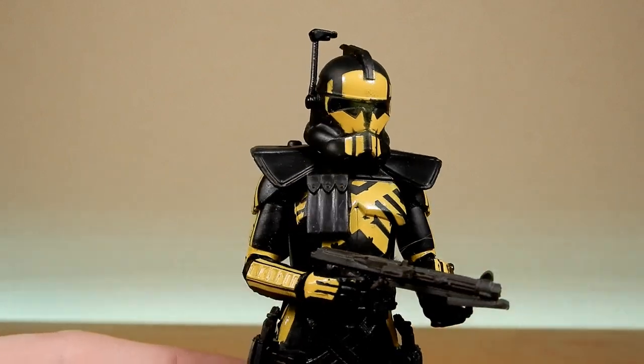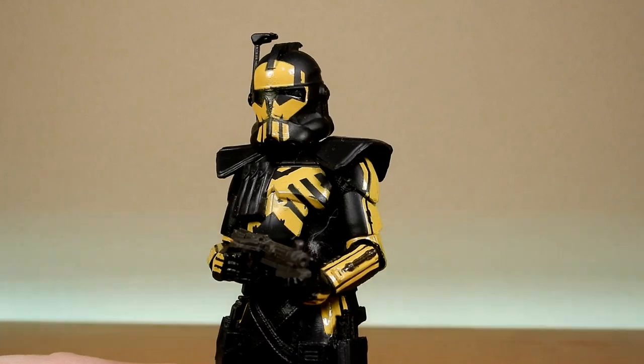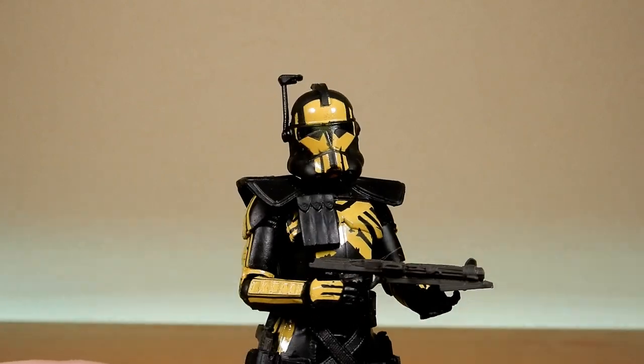Completely blanking. Anyway, this one is nice. I love the color scheme. Love the black, the yellow on the black. And taking photos of this in a dark space and just having the yellow pop looks really, really cool.